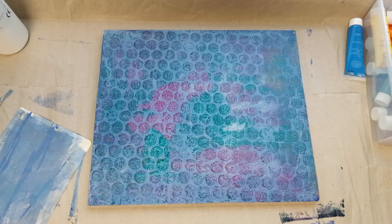I'm going to pull off the bubble wrap. We'll just leave that one to dry. Oh my god, look at that. I love that. Leave that one to dry out a bit, and then we'll get a pull from that.